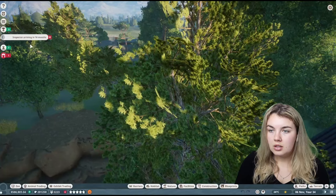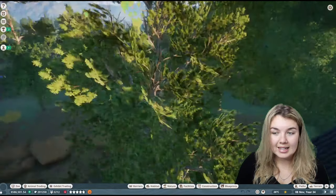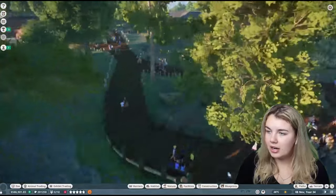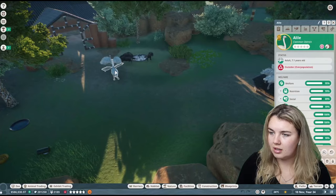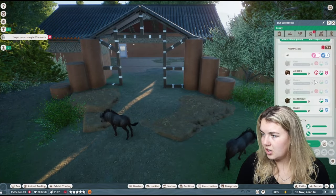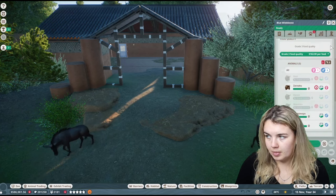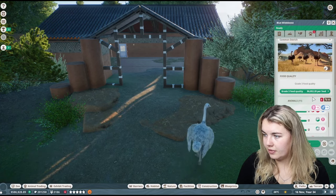The doll is expecting offspring — hell yeah. Let's go check on the situation here. They are fighting! Okay, let's get rid of some ostriches. There are actually not that many blue wildebeest in here, which I might need to keep an eye on. There are, however, a lot of ostriches.